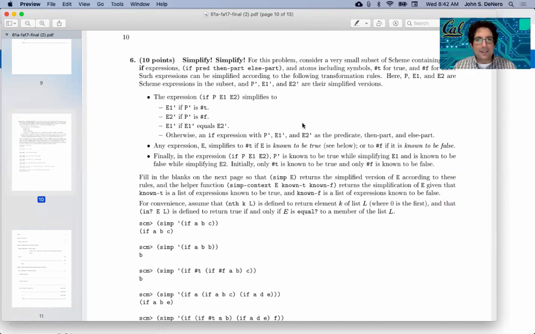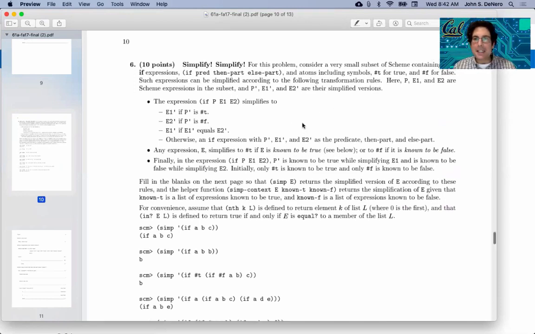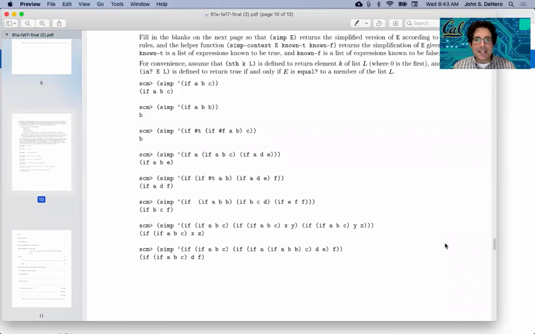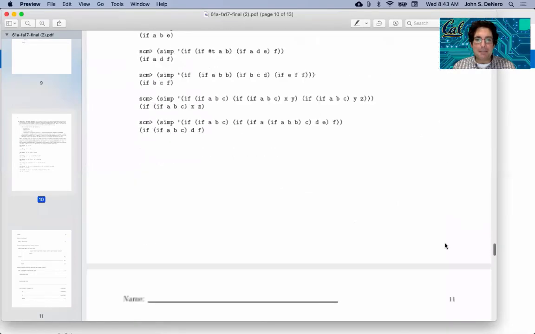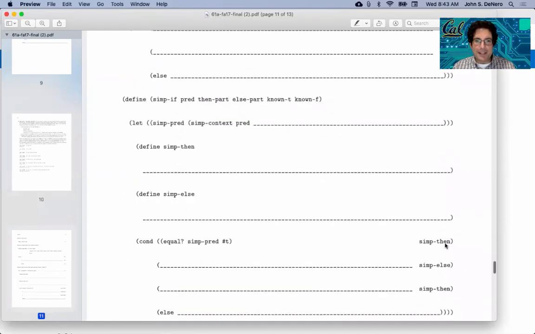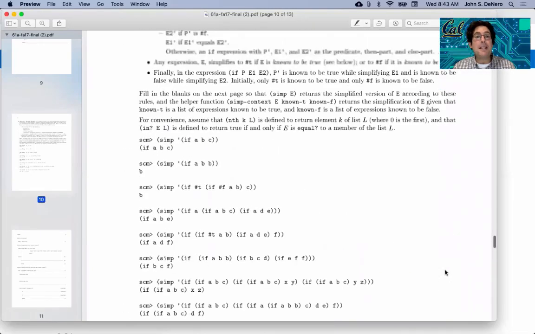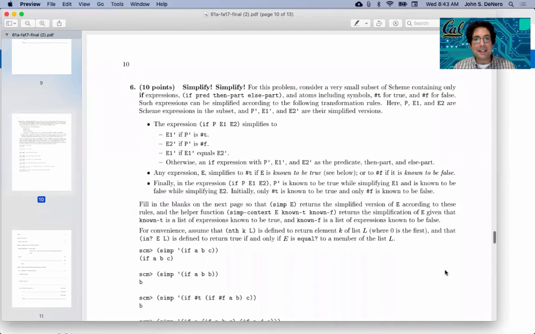So here we are in fall 2017, question number 6. The question takes the whole page to describe, and then the code takes a whole page to write. It is about Scheme that processes Scheme, like a program that writes programs, which is a common kind of question that shows up because that's really what's new about Scheme relative to Python. Otherwise, most of the stuff is the same.